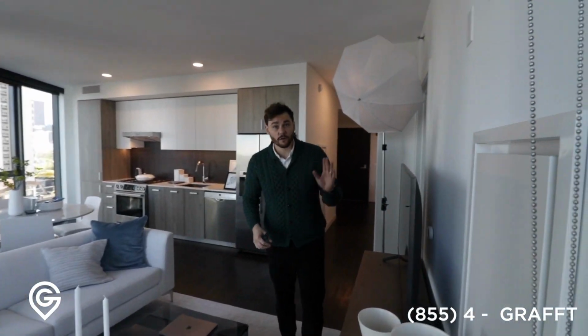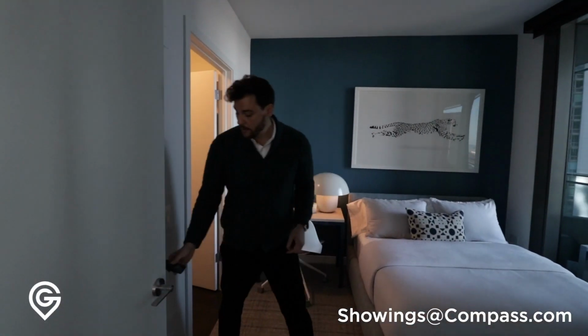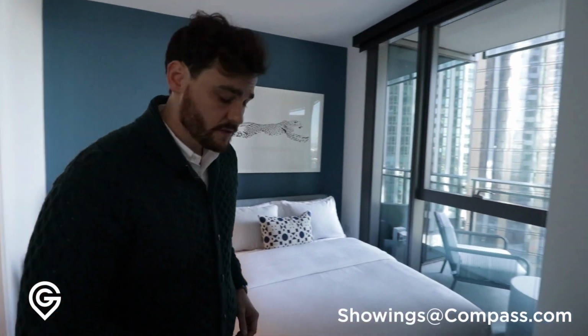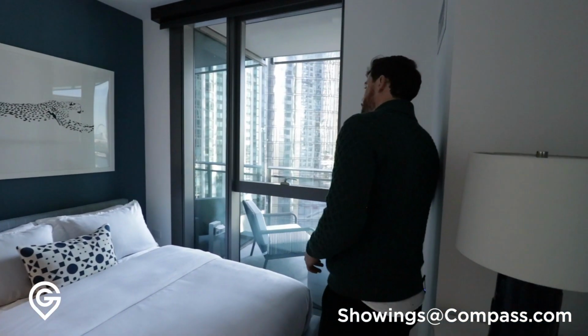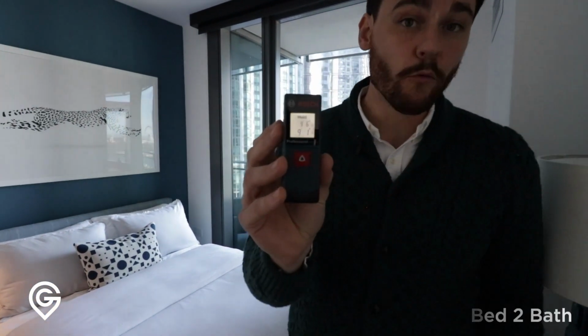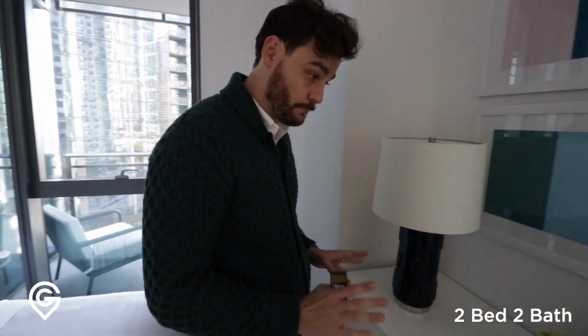So that leads us to our second bedroom here. Let's get around this. So I think people are going to use this bedroom for different purposes, but it is 9.6 by 9.1. Now, I did not include this cutout for this dresser here. I mean, this dresser is perfectly fitting here.